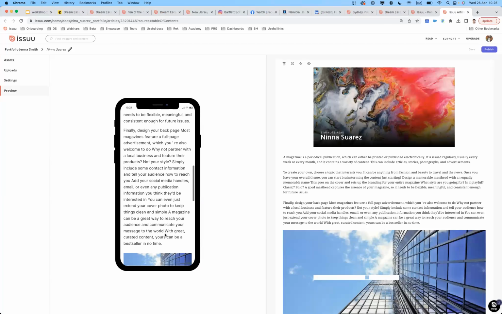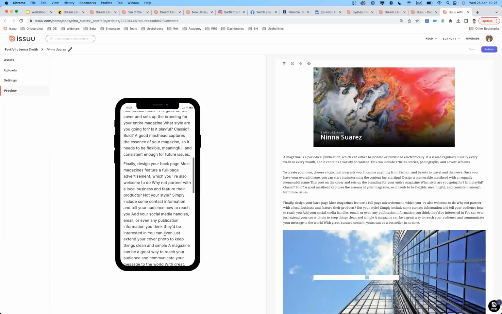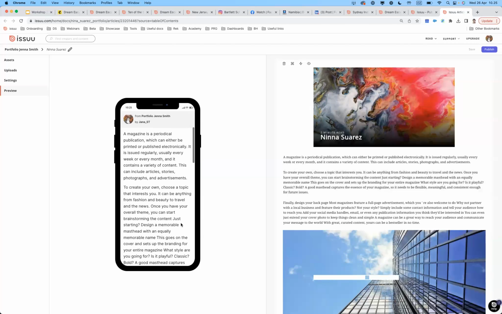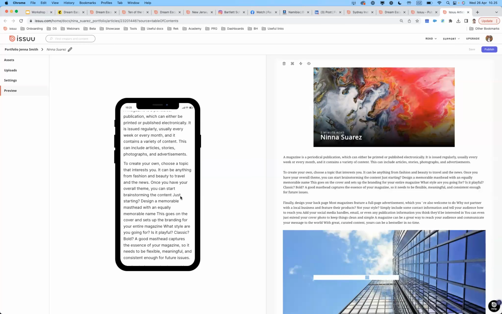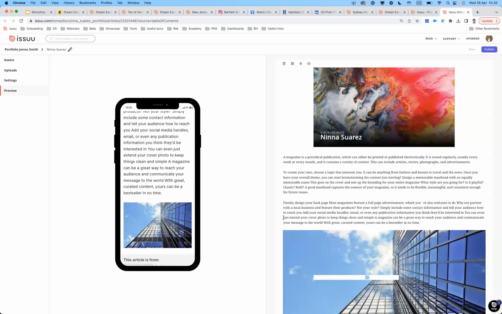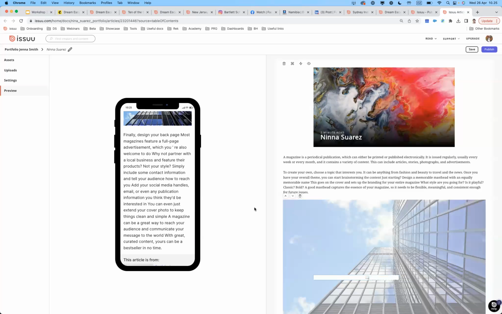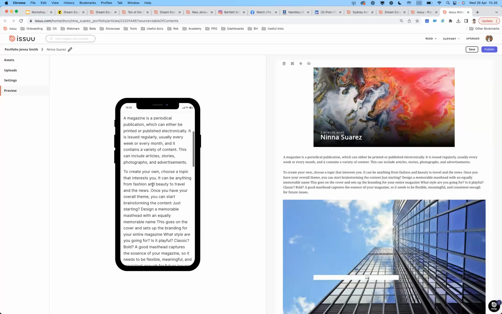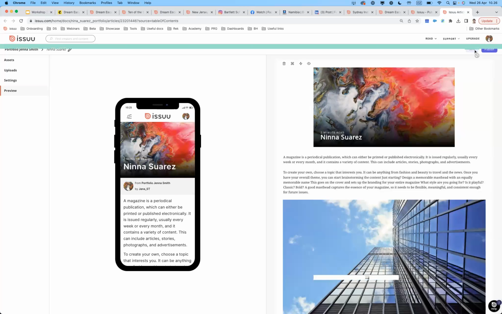So this is it. I think it looks fine. What you can do is go ahead and publish directly. I would always suggest having a look at everything, to check that everything is correct and the paragraphs are in the correct order, or you can also move everything a bit, the images up and down, the same with paragraphs. Let me just save this one.